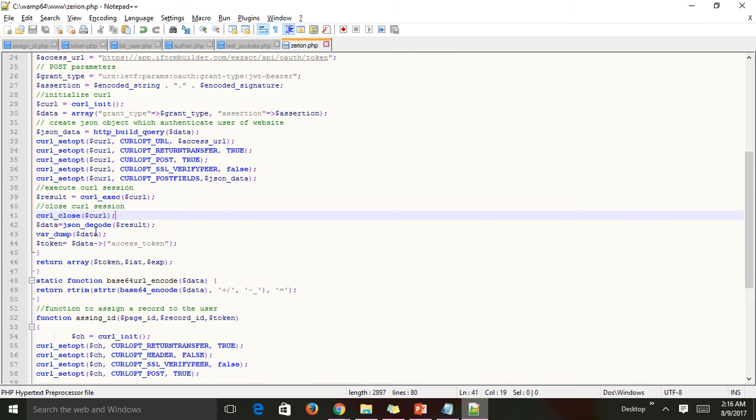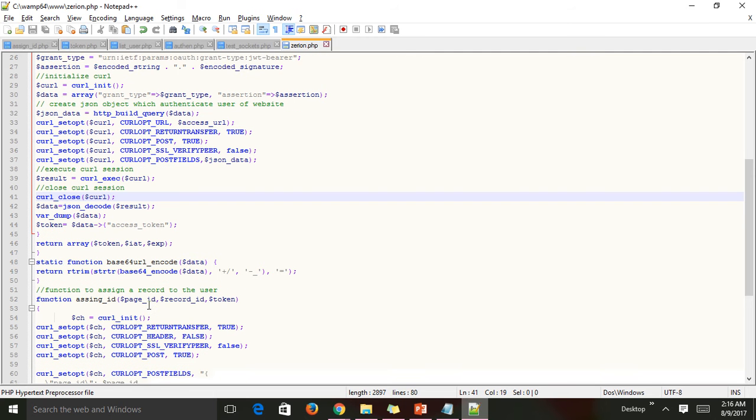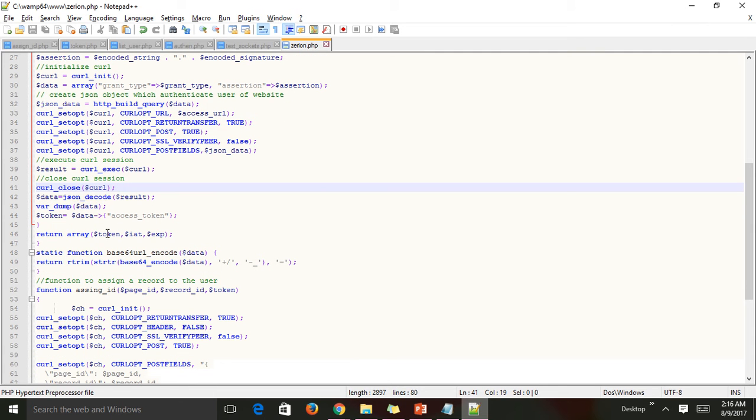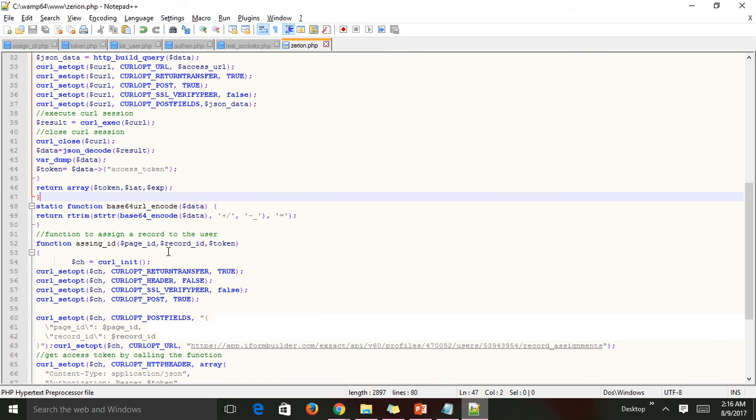And then we stored the result, we decoded the result in data and got the token from one of the properties of data here. We return the token, IAT, and expiration, and ended the function.